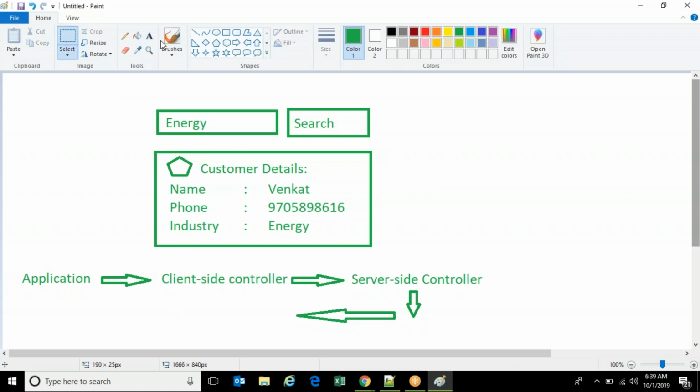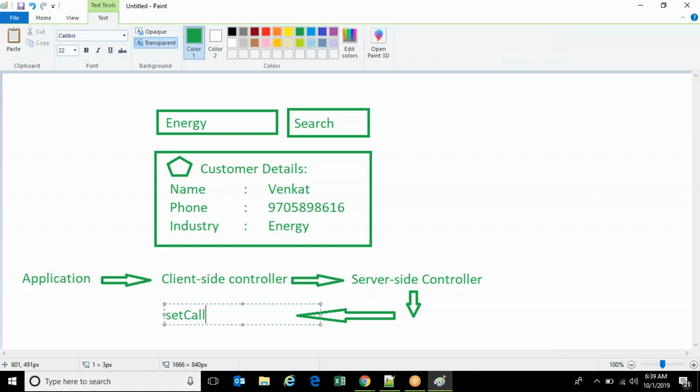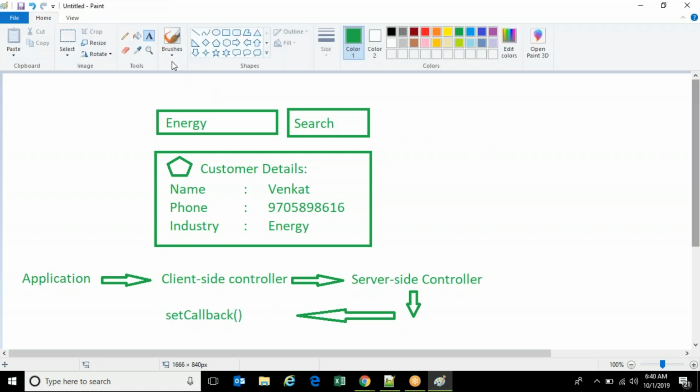In client-side controller, we have to use the setCallback method. So once the state is success, we'll display the results back to application.